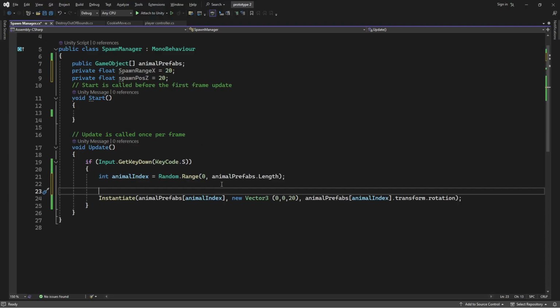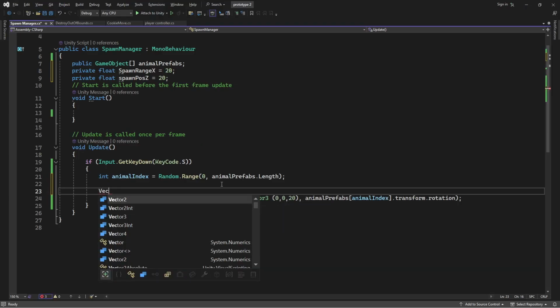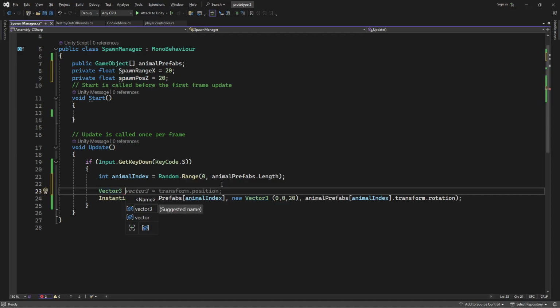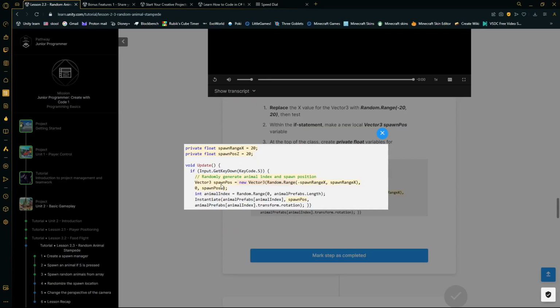So we want to type Vector3, because the 3 is better. Does it need to be a new Vector3? I don't think so.